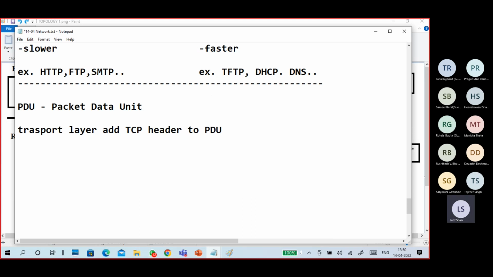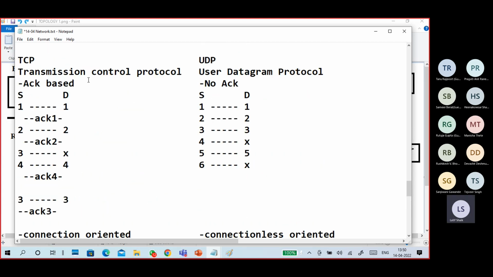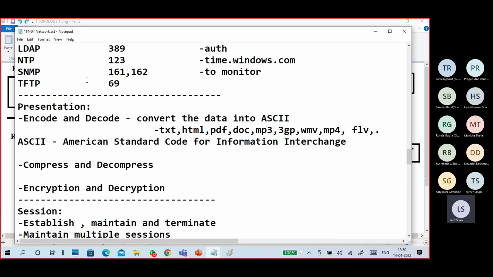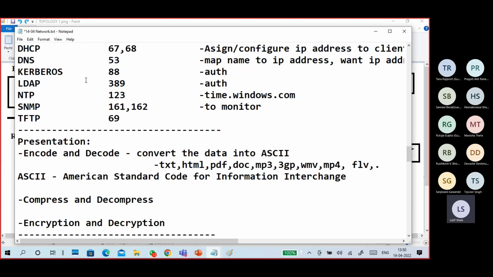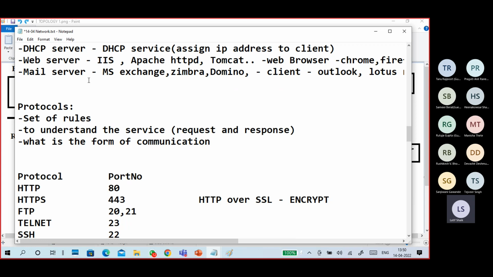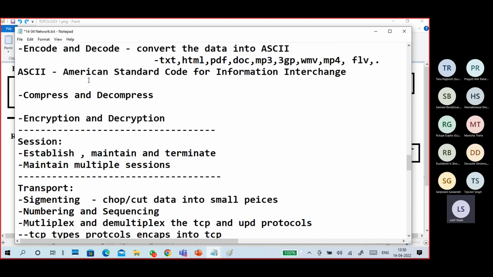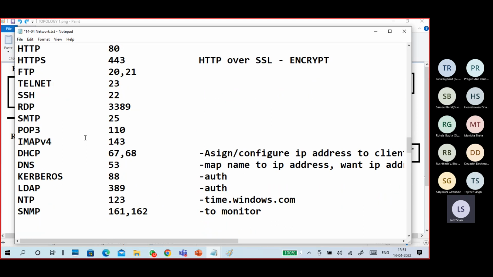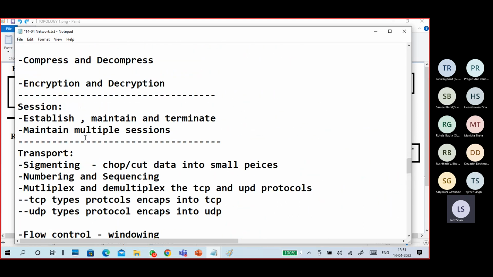Means you have different layers, right? Application layer data, and then presentation layer: whatever the data is, it converts into ASCII format, compressed and encrypted, and the established session ID is there inside, right? And then different protocols we are using.